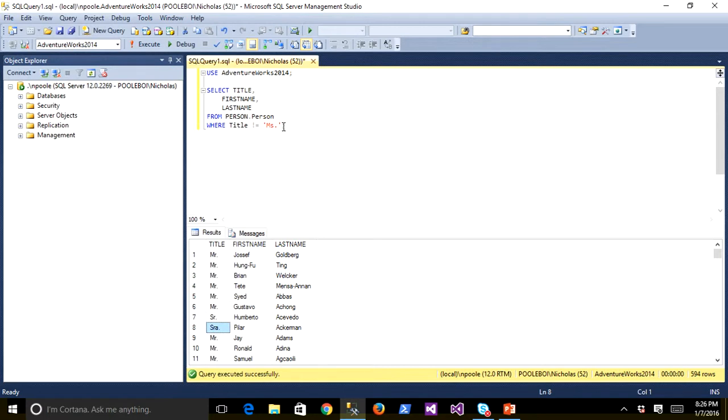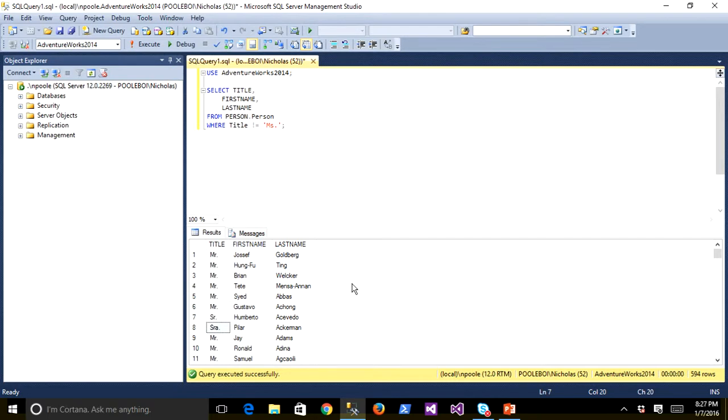However, the reason why it did this is because this is a string value. Okay, a string value, and since it's not specifically tied to a particular value within this column, then it's just going to pull back everything that's not definitively like the value that we pass through our SQL query, our where clause, essentially.